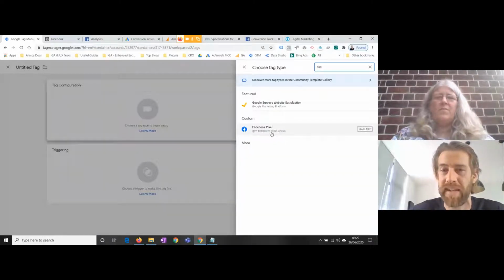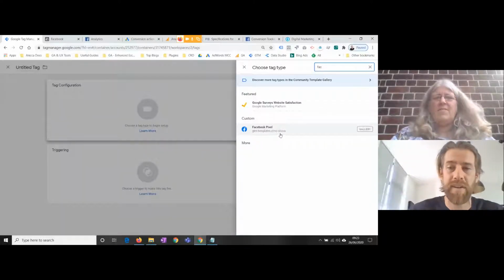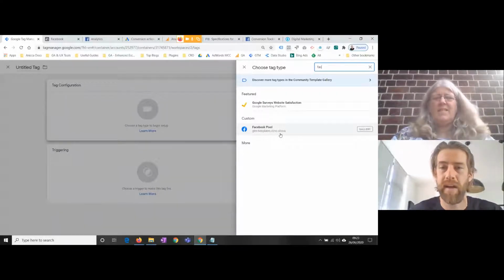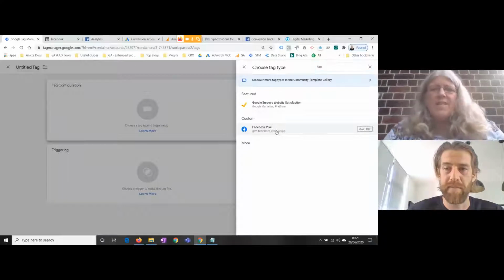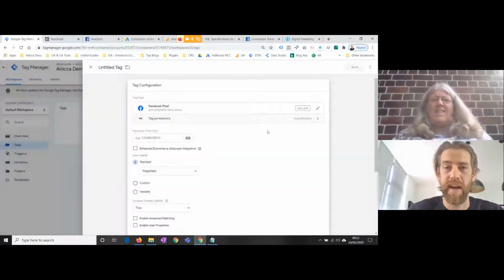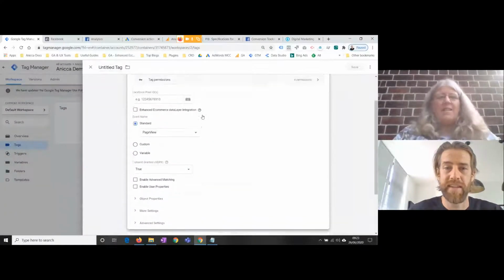This one specifically is the GTM Facebook pixel template by Simo Ahava, who is a well-known Google Analytics and Google Tag Manager expert in the field, and he has created this Facebook pixel, which makes life a lot easier.